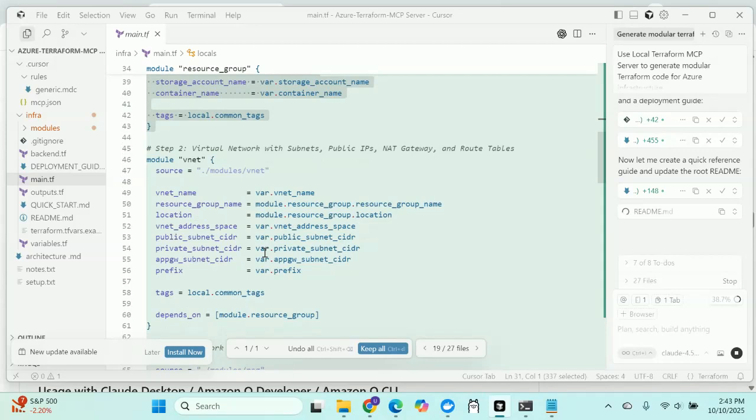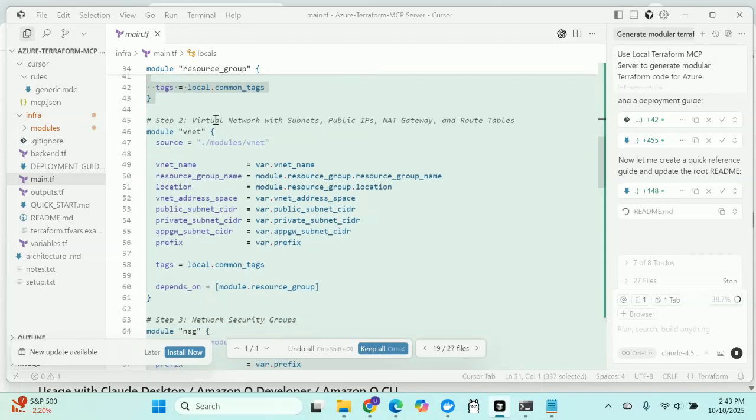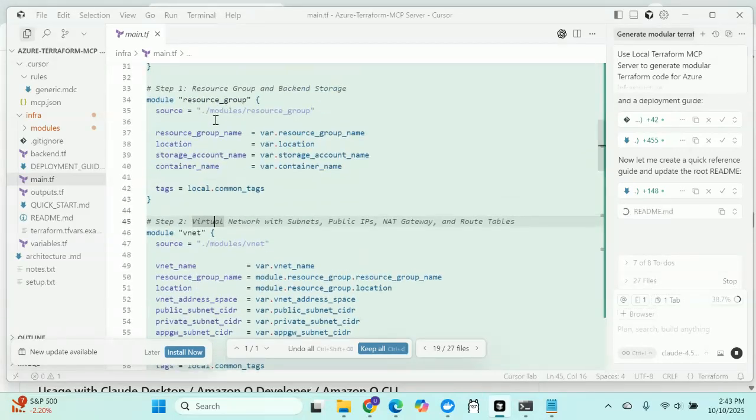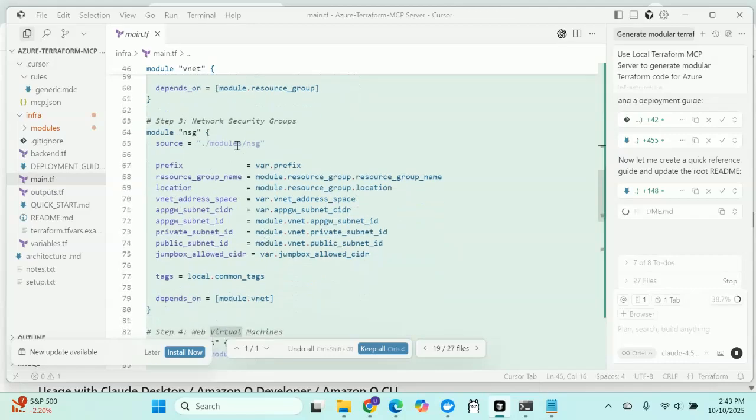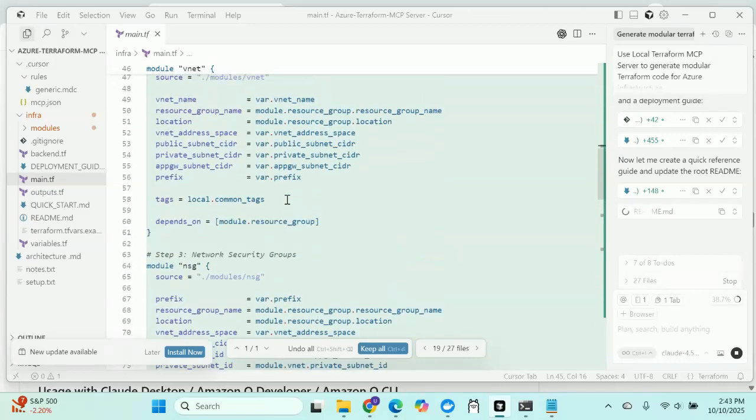After that, it's creating a virtual network, and also we have a public subnet and private subnet in this, and an application gateway subnet.